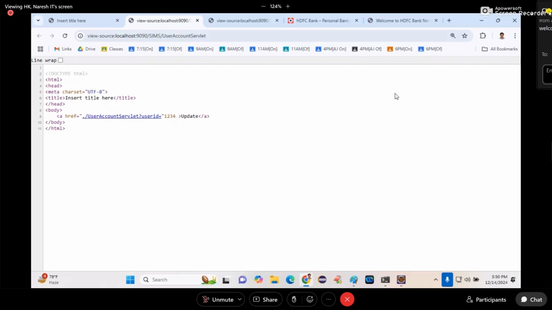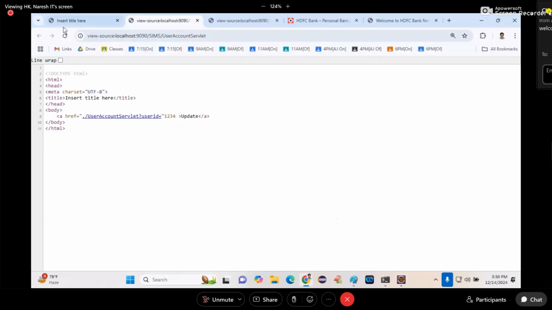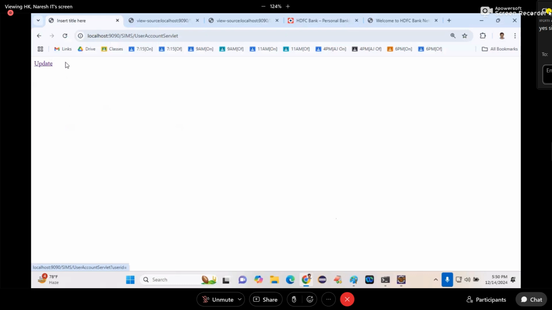So can I expect everyone understands registration and session management, and also the login page? Now this update after login, I want to show what my intention for this page is. Here I want update, and here delete. When I click on update, it should get this user's data and display it on one page. Whatever data you want to update, update. Totally three links I want: get, update, and delete.